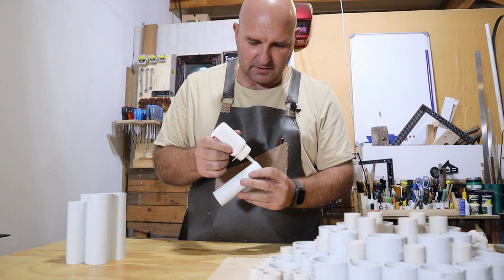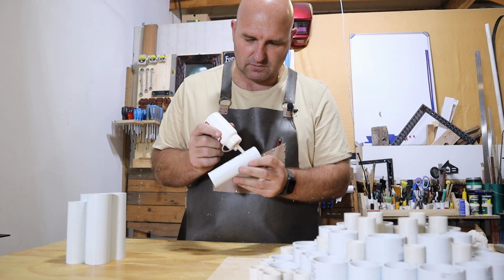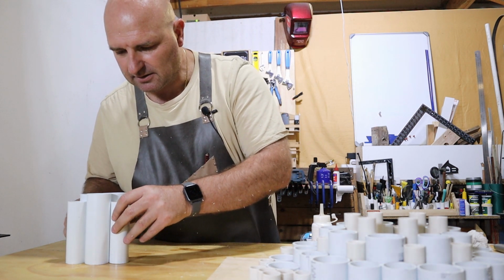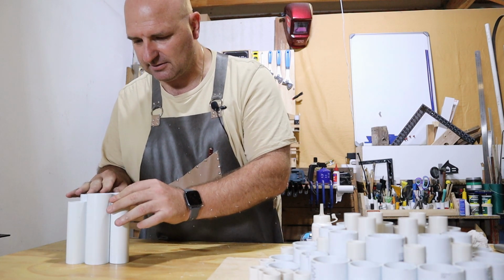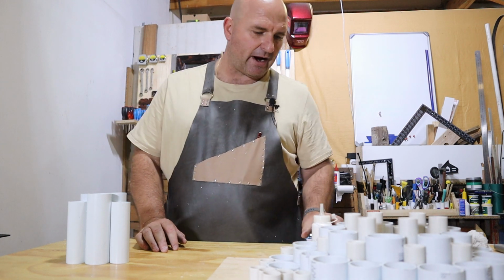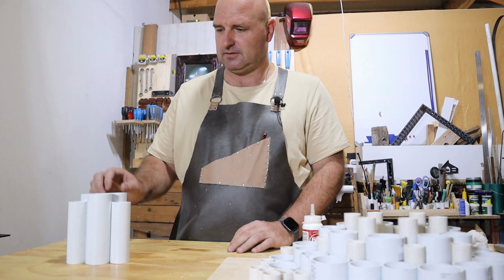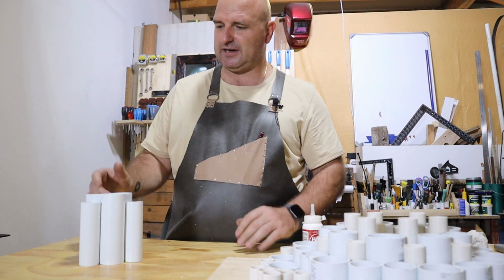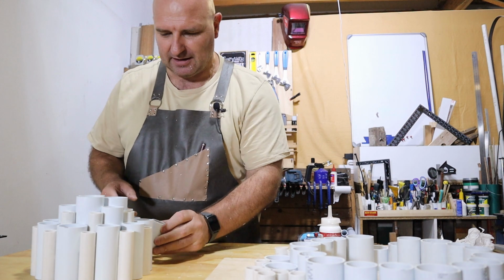Then apply the glue. And attach it. I'm using the base as a kind of level up to it. And they say it needs about 5 minutes for this PVC weld to grip, but it's attached. It will probably keep on drying, but this is what I love about this PVC weld. You put it on, you press firmly, and it's attached. And then, next one.